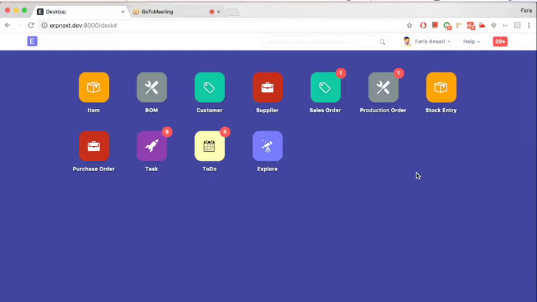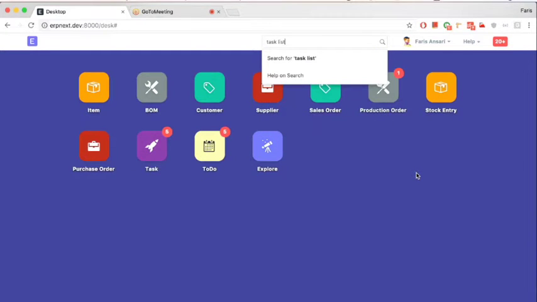So let me start by talking about what is a Kanban board. A Kanban board is a Japanese project management tool which provides a visual overview of your tasks somewhat like in a pipeline. Let me show you how you can create one.